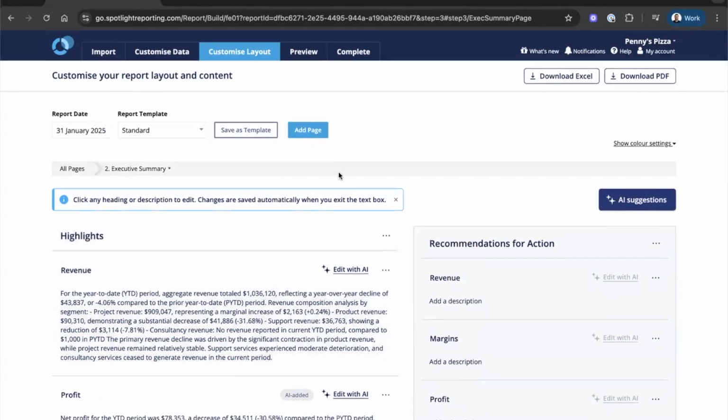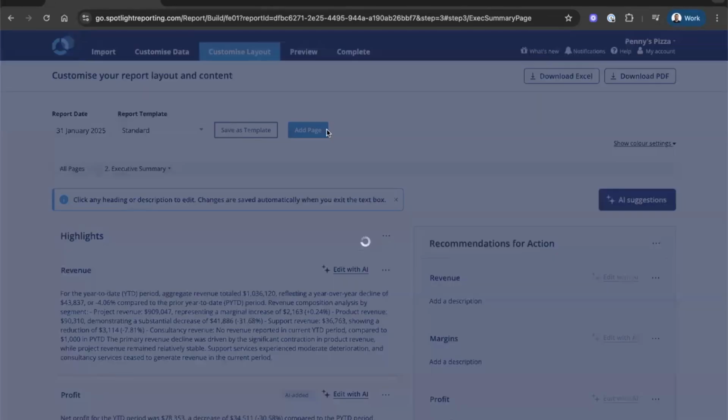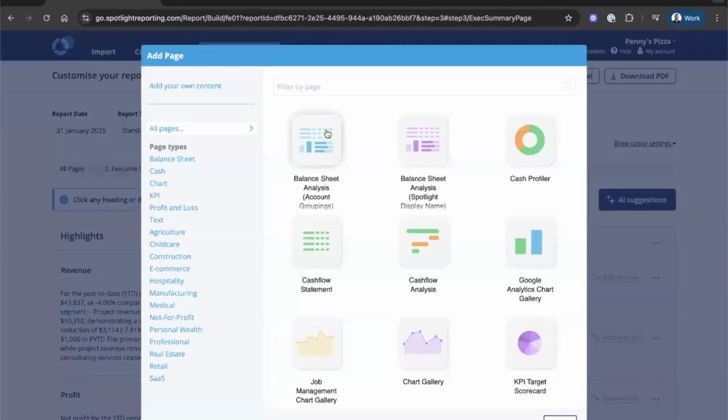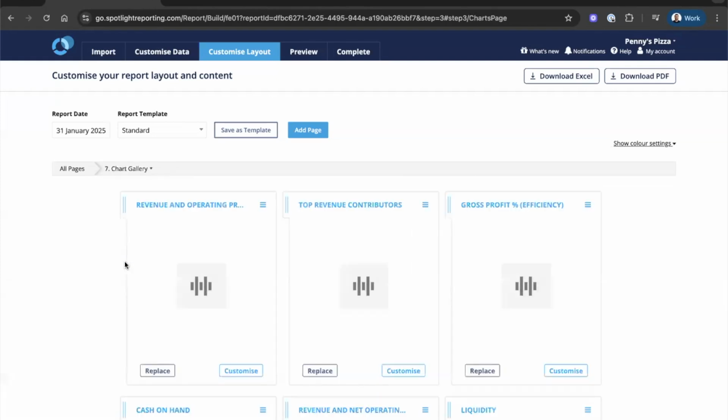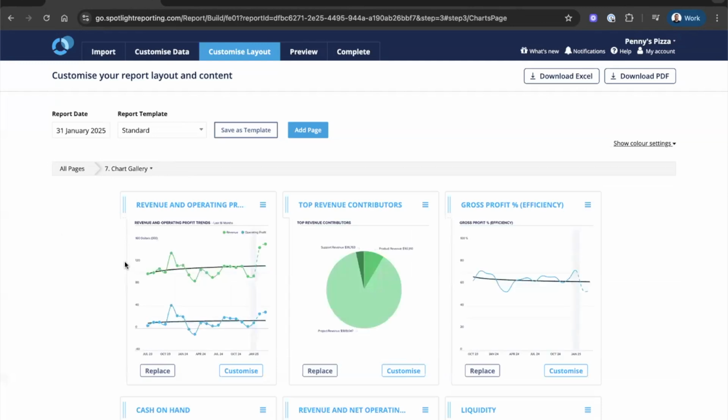There's also pages that you can prepare that do work with specific actions and targeting our attention on what are the things that we want to see. As you can see here from this list, there's many pages that you can work with, whether they be industry specific or just generic pages too. All of the pages that you can work with here are selectable from the drop down. Of course, if you're wanting to see some more visuals, graphs are the best way to do that, and you can start to pull in your different graphs this way.